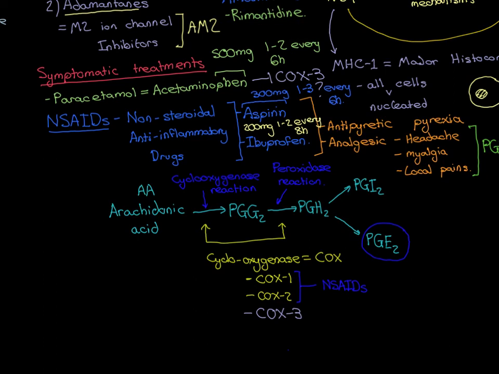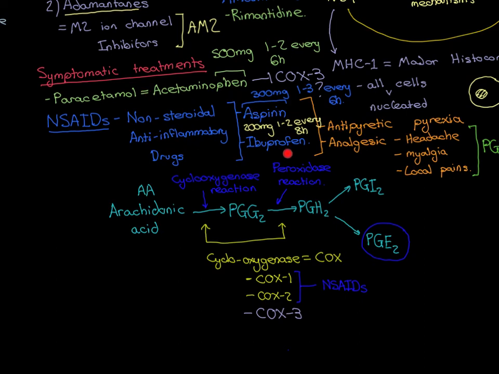You can take paracetamol with either aspirin or ibuprofen or another NSAID. So you can combine them, but you must not combine NSAIDs together. Paracetamol, remember, has a different mechanism to these. These have the same mechanism, so you mustn't take them together because then they're going to have an additive effect, whereas these are targeting different things.